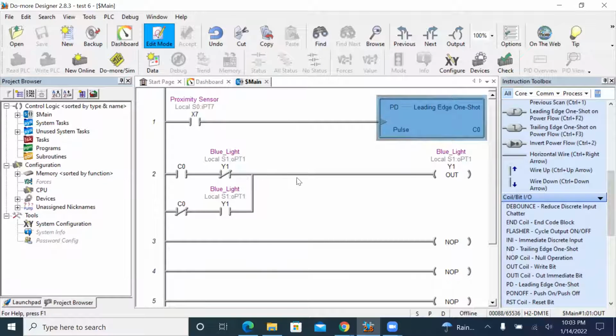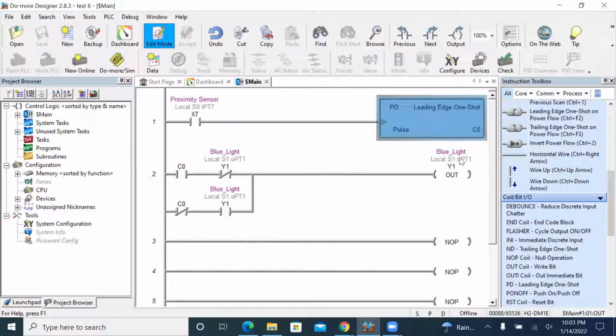Because, as I said, Y1 is false, this opposite contact will be true. Once this one and this one are turned on, as a result this output will be turned on.